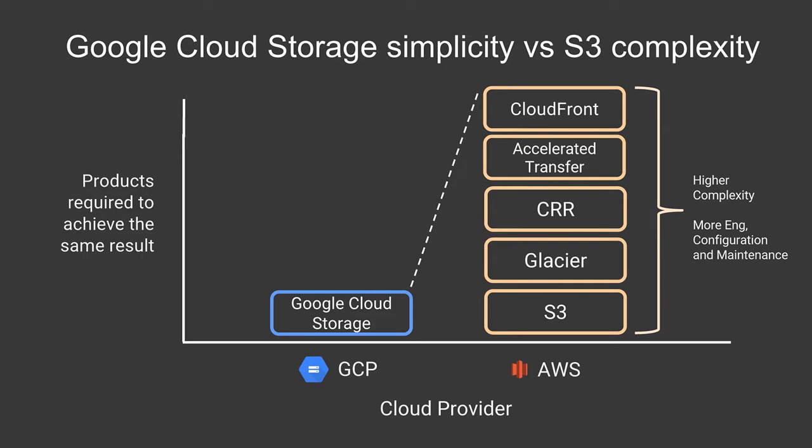If you want to use a high throughput network, or if you want to get high throughput for your data, you need to use accelerated transfer, and they charge extra for that. With us, we don't charge anything extra. All of your data is accelerated out of the box because we use the fantastic Google network to transfer your data. And then if you want to use a CDN, you need to include CloudFront with Amazon. With us, edge caching is part of the product. And as you've seen from Artur, we have fantastic latency because of that, because we have so many different tiers of caching, and it's part of the core product so you don't need to pay anything extra. You don't need to configure anything on top of that. It's just part of our simple Google Cloud Storage.